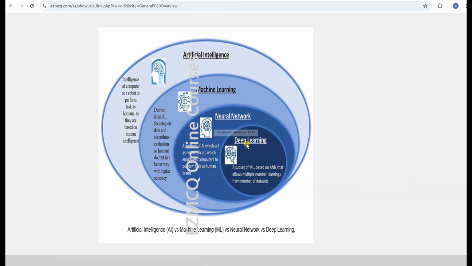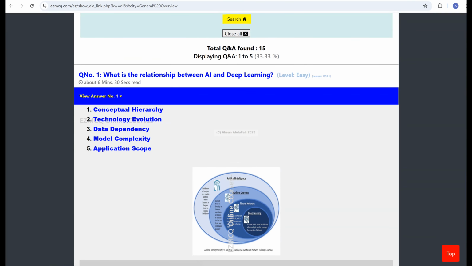With neural networks, the patterns are learned, but that involves human intervention. But in deep learning, the patterns are learned automatically. So it is specialized, and this is just a data driven technique within the larger domain of artificial intelligence. All right, so let's look at what the impact of technology was.